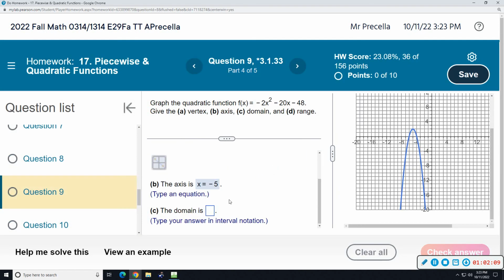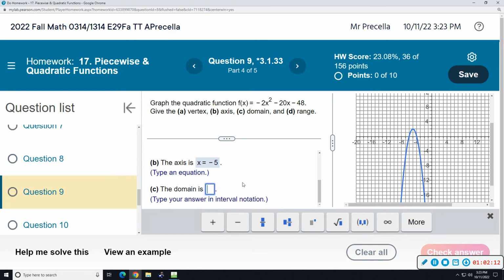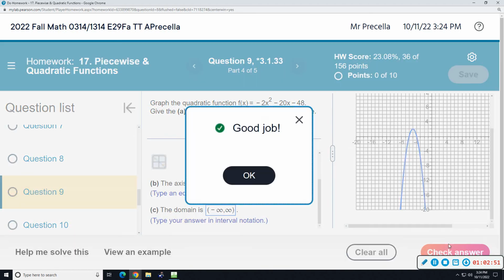Okay. The domain. I know the domain. I don't have to look at anything. When I wrote the problem down, no fractions, no square roots, all quadratic functions have the same domain. What is it? Okay, all real numbers. Negative infinity, comma, infinity. You didn't put negative infinity. Just put positive and positive. Negative there. Okay. I think I was distracted. Since when did they put the plus minus buttons down here? Have they always had those? No, that's new. Oh, okay. I wonder why they decided to put them there now.